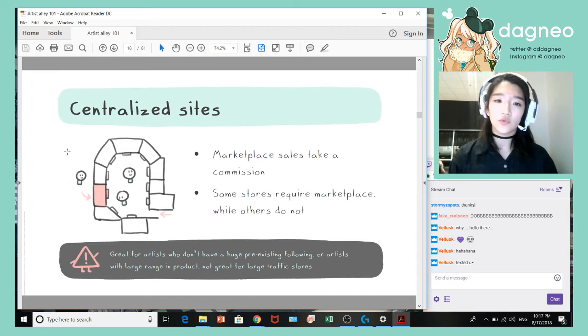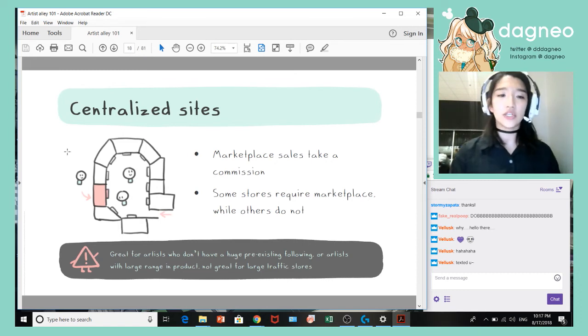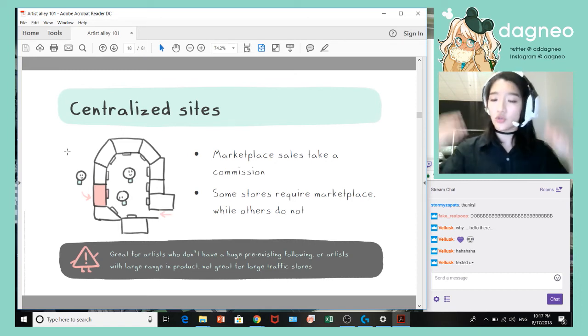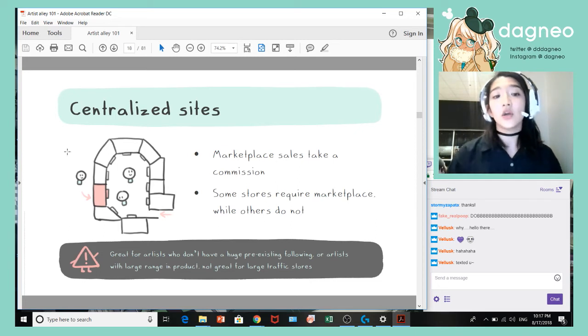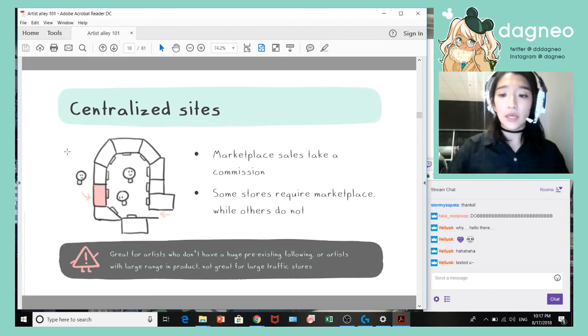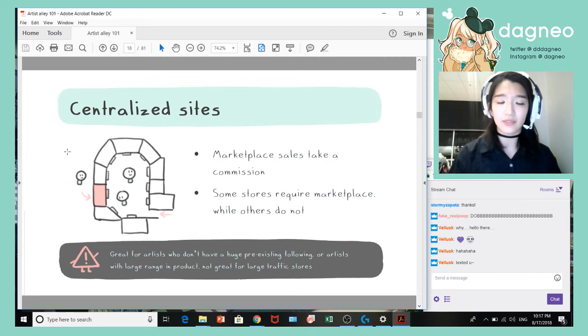If you don't really have the means to drive that traffic yourself, if you go to a centralized shop and make sure your products are tagged in the right way, you're going to have traffic just through the marketplace because people will see your products. But if you are an artist who sells a lot of items, the commissions that they take from purchases within the marketplace will start to add up, so it might not be the best for you.